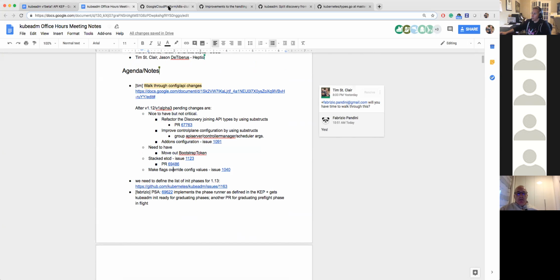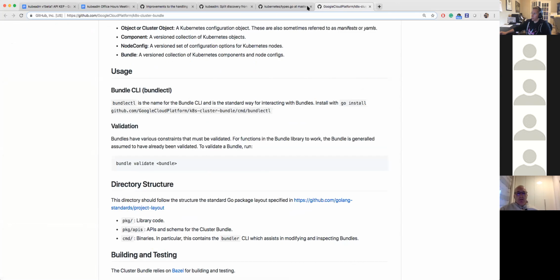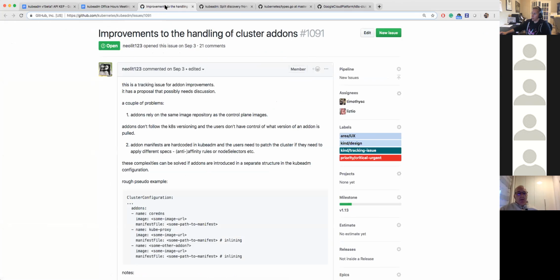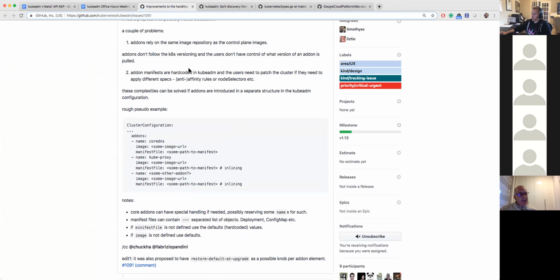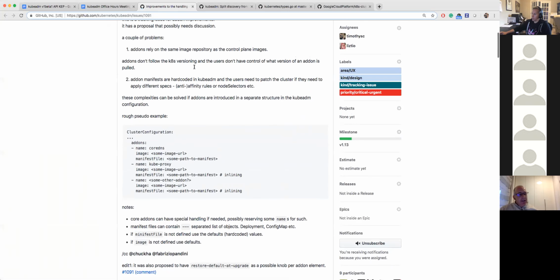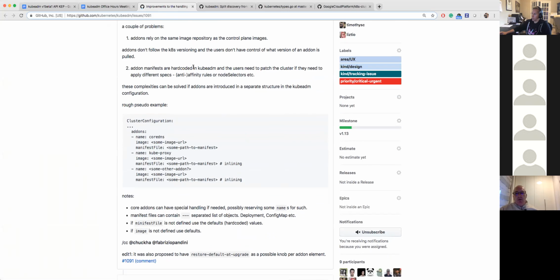Okay, so let me move this tab over here. So the problem of add-ons is that there are many pieces that should be addressed. One is how to choose the add-ons, or how to choose the DNS add-on.